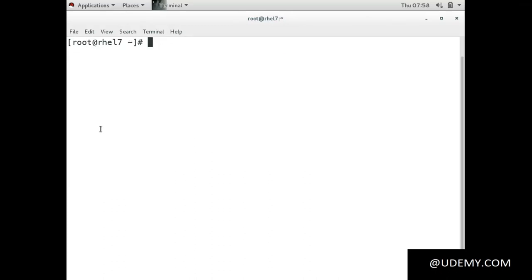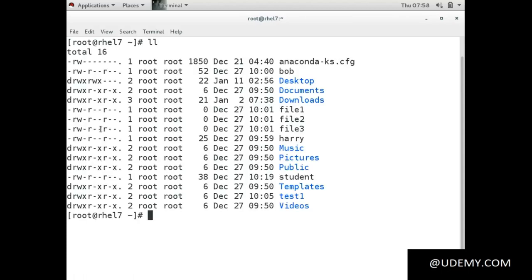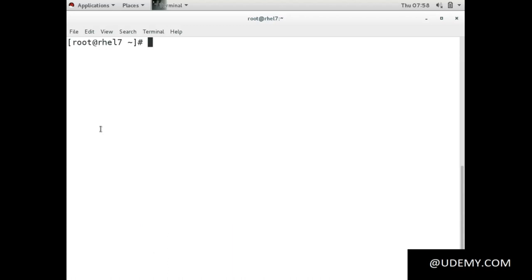Every command that you start from the shell is considered a shell job. So if I type ll, that's a shell job. Many shell jobs can run and then stop immediately because they have completed their work. But some commands can run longer and you can manage them. You can transfer them to the background and you can continue with other work. For example, if I type sleep 120, then it makes my current shell busy for 2 minutes because sleep 120 means going to sleep for 120 seconds. And it gives me my shell back only after 2 minutes.